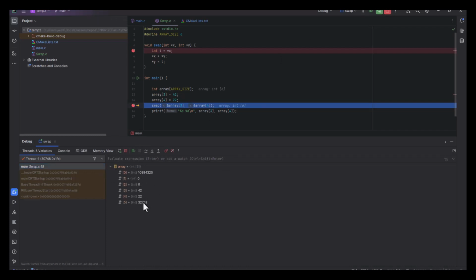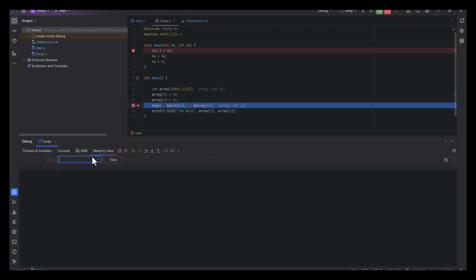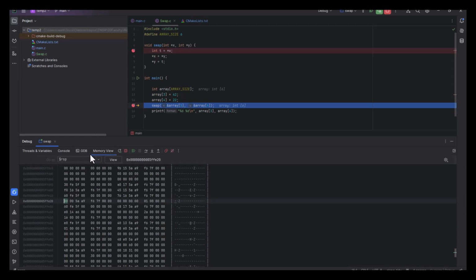Now there's some garbage left lying around. Remember I warned you that it doesn't initialize arrays to 0? But I'm not looking at those positions right now, so I don't really care that there's garbage in there. I can see the 42 in position 3 and the 22 in position 4. If I go look at the memory view, I can find, if I look carefully enough, here is the 42 and the 22. So those are positions 3 and 4 of our array. Note that 4 is at position 50, and 3 is going to be at position 4C.